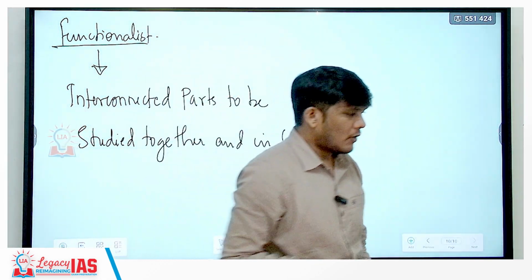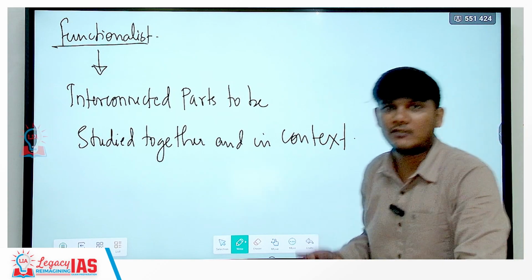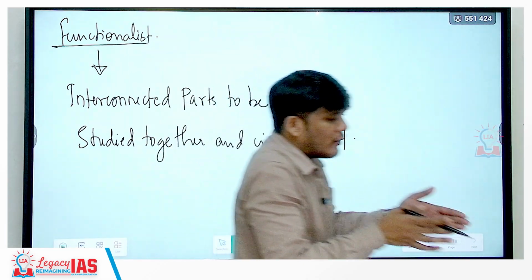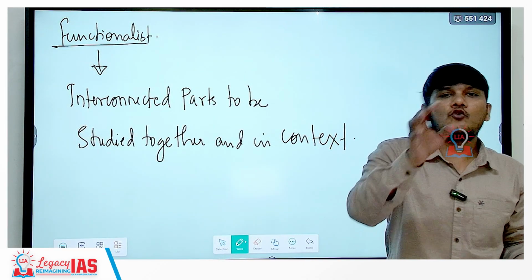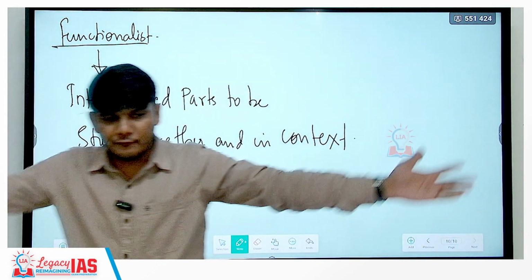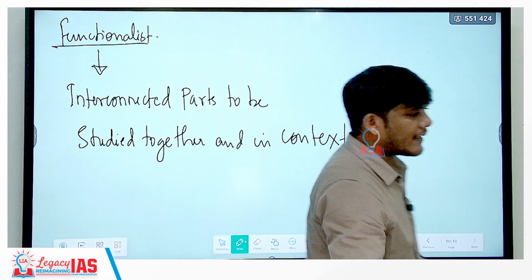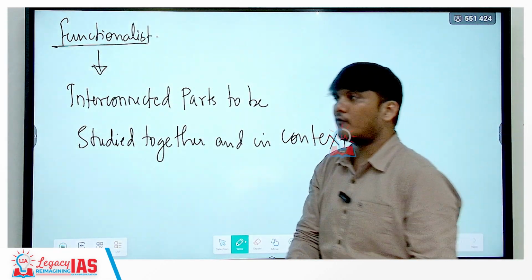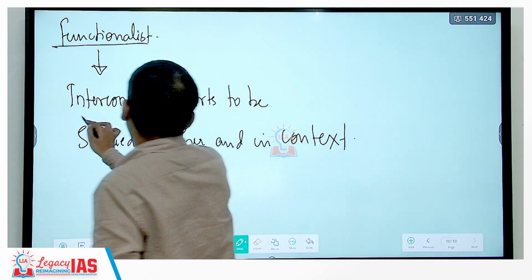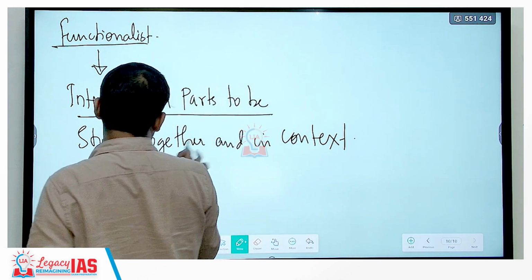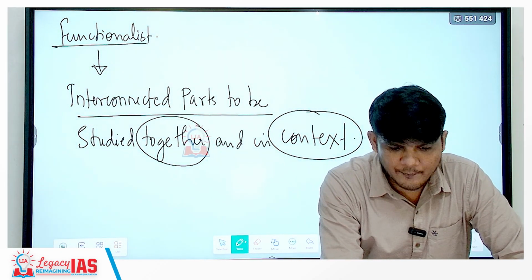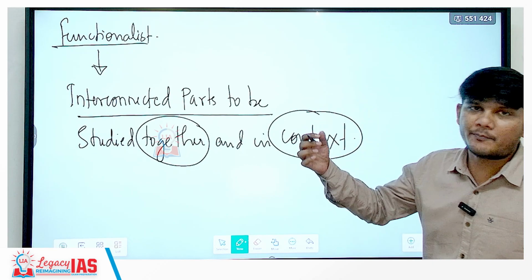So, not a problem. If you are talking about the caste system, the functionalists will say that if you look at caste in isolation and say it is discriminatory, you are wrong. You have to look at the caste system in the entire context of the society. Look at why it came into existence, why it was required, what functionalist aspect it has. Any interconnected part which constitutes the system should be studied together and in proper context. That is the thought process or concept of functionalism.